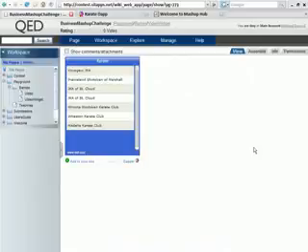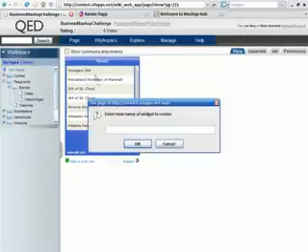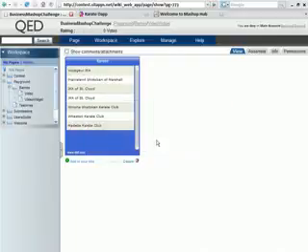widget on a page. To make it a QED Wiki widget, page, export pages widget. What do I want to call this widget? Let's call it Karate Info. Select OK. And I just created a widget called Karate Info, and now it's available for others to use.